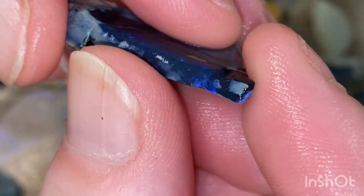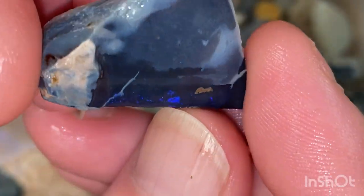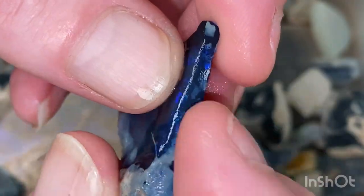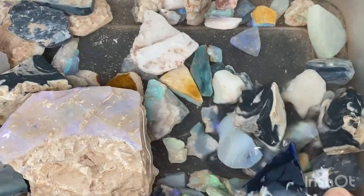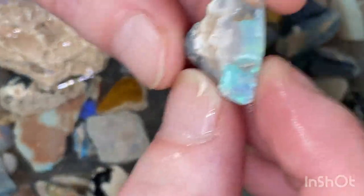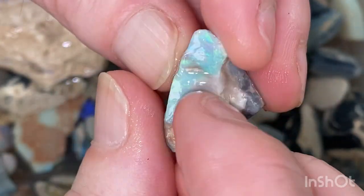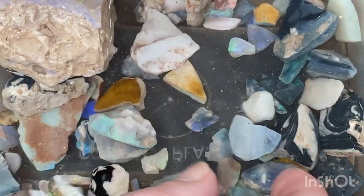I overlooked some of these bits, and I've looked at it again, going through it, and I think you'd have more fun with a piece like this than I'm going to try and make money out of it. Not to say if you don't get a nice stone out of there, it's not worth money, because that's black opal. That's as black as opal comes. That piece, just blue, bottom end of the spectrum. So yeah, a couple more bits, bit of color, something to play with, something to just peel back more than what already has been, and see if you can maybe even get something, even little carvings out of it, bits for inlay.